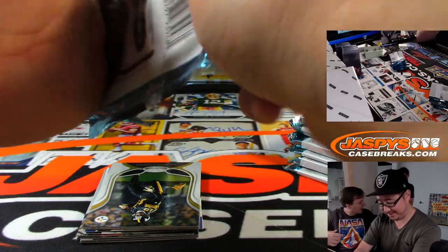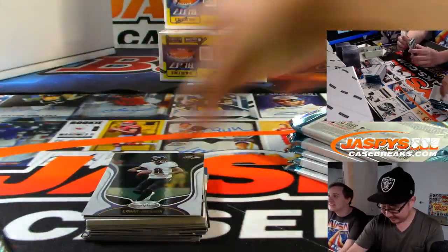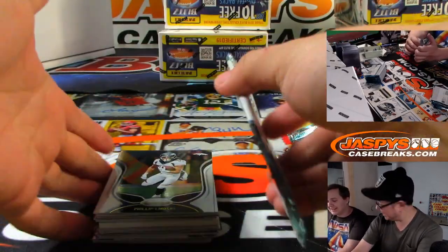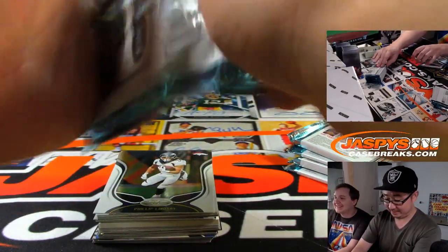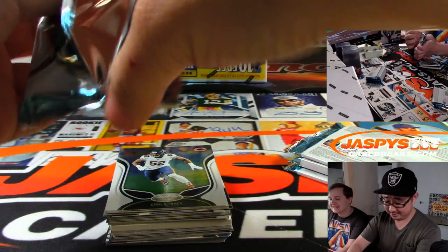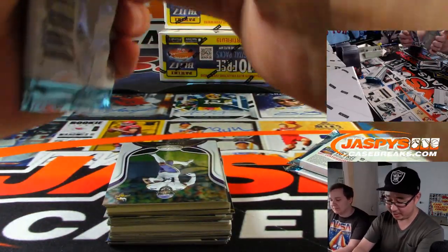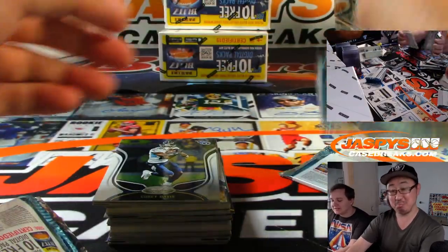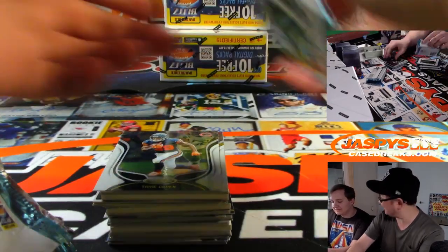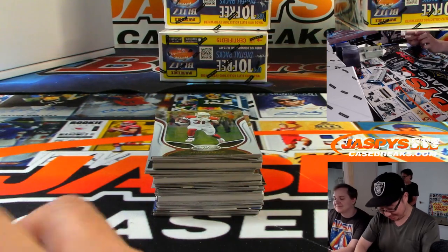Are you saying Panini's products are wasteful? No, no — this particular box, a lot of packaging. A few less trees cut. Panini gets sensitive about this sort of stuff. They could have the box half the size. Maybe save some money on these boxes, add some more autographs. If only we knew someone who had juice over at Panini.